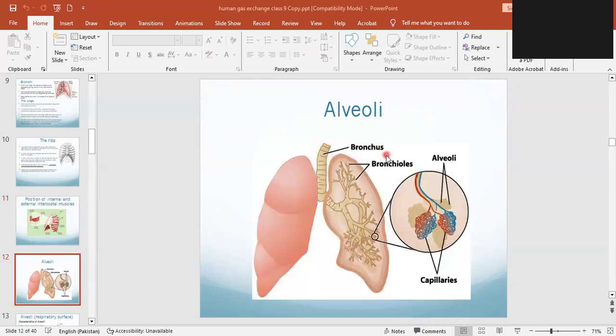Okay. Now, as you can see, there are the bronchi. The singular is bronchus and the plural is bronchi. After repeatedly dividing, they turn into bronchioles, and at the end of the bronchioles, you may find some cluster of sac-like structures that are known as alveoli. This is actually the gas exchange surface, where the gases are exchanged. And you can see they are well supplied with blood capillaries.